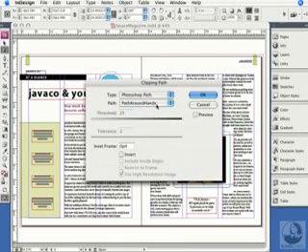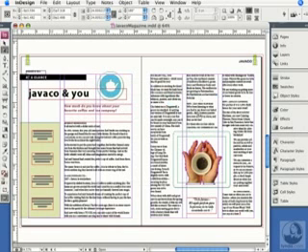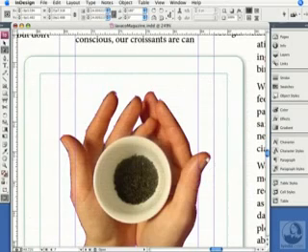If there were more than one path in the Photoshop file, they would all show up here, but in this case, there's simply one path. I'll click OK, and you can see that the background goes transparent, the clipping path is added, and if I zoom in here, I can actually see through all the way to white.